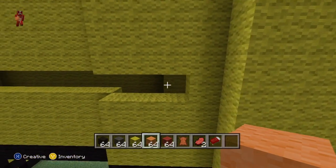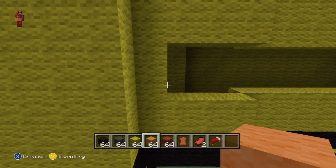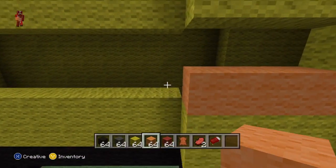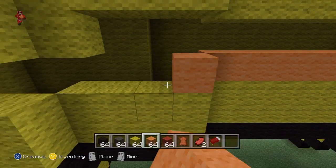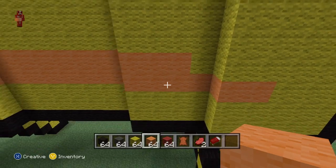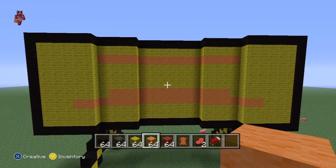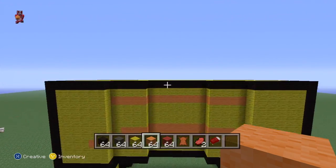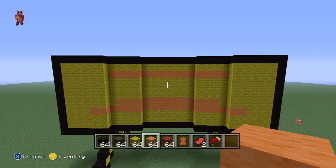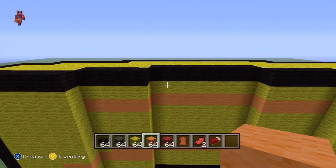Do the same thing on the other side. Then for the row below, knock out all the same blocks except for the bottom row — extend it out and fill it all in with orange. What I wanted to do, which would have been really cool, is that on most claymores it always says something like 'front face this way' and has a model number like M8176 or whatever. I wanted to put that on but I'd have to make it a lot bigger to get the lettering to look right since lettering is quite small.